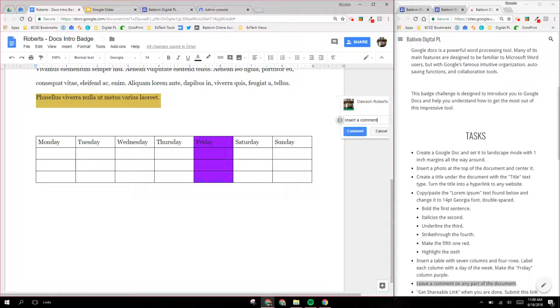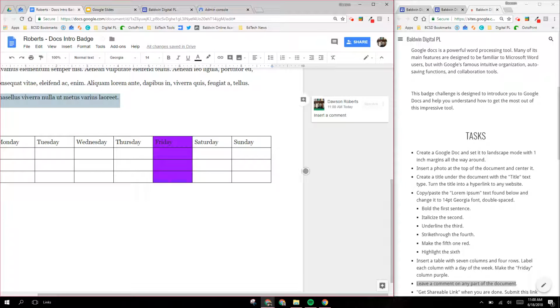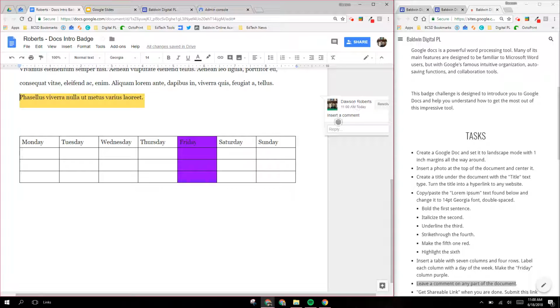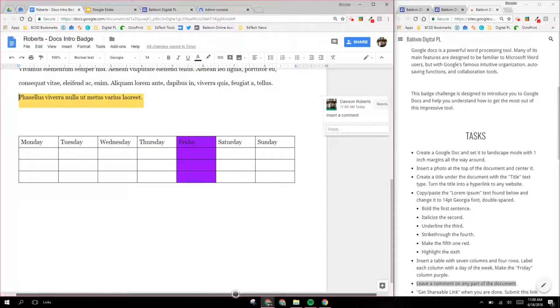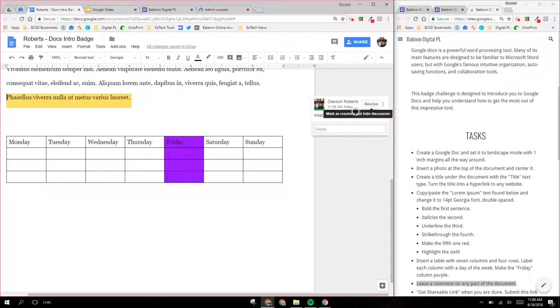So once we move on and we collaborate with this document, we share it with other individuals. This comment feature allows us to have a conversation about the materials in that document as we need to discuss them. So I'll type what I need to say, and I will click comment, and it saves that comment there for others to view when they come to access this page for us. What's also great is when they come in, they can click on your comment and they can leave you a reply. And you even have this resolve button here.